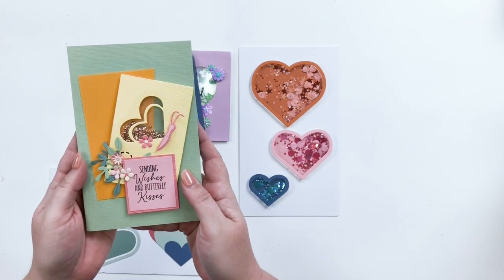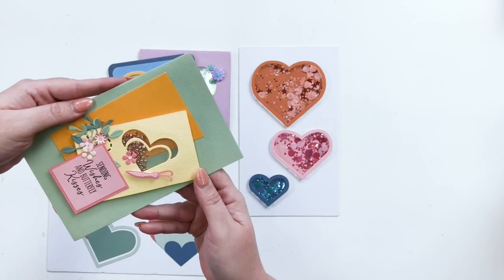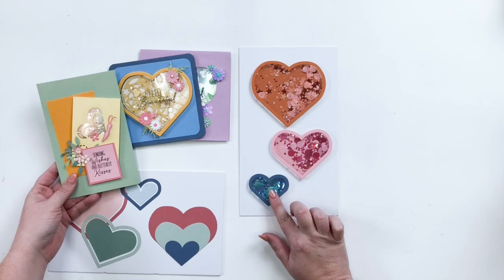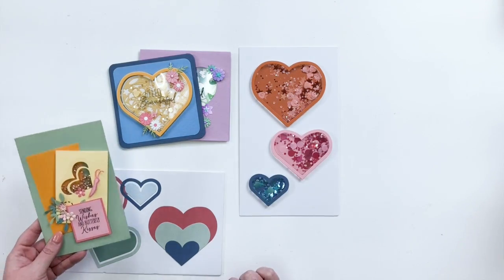This is another one with a small kind of heart as the butterfly wings. So you can see how beautiful they are from both the small all the way up to the large in different sizes.